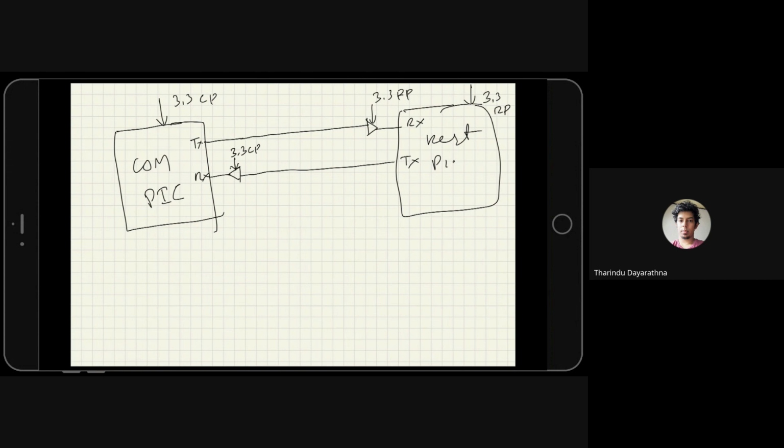so let's see. When reset peak turns off the comp peak, it will turn off this 3v3 comp peak power line, and basically this buffer also will be turned off, which means whatever happened here, 1 or 0, will not transfer in this direction, which means there will be no power leakage from here to here. So that is one way of protecting. Okay, so here also there will be no, but here it is meaningless because this reset peak will not turn off, but here it will be meaningful. So there will be no power leakage. Understand?